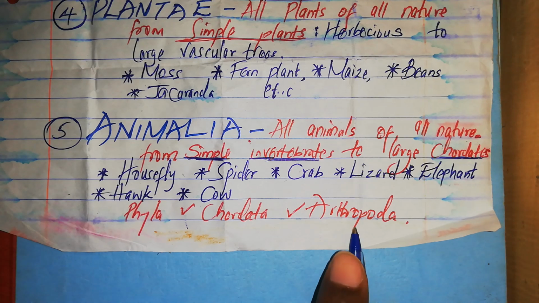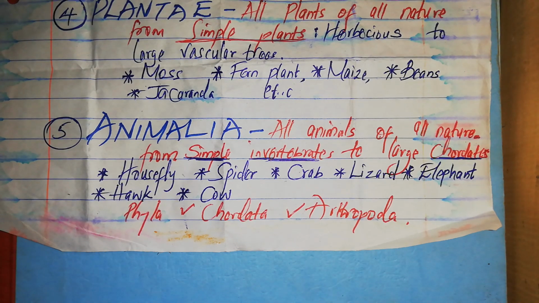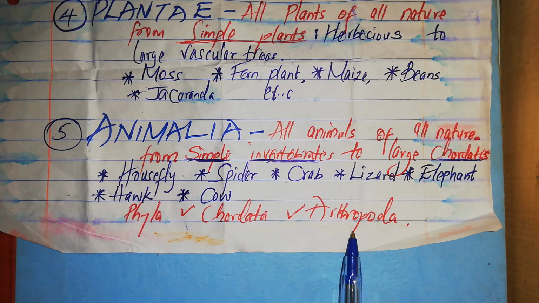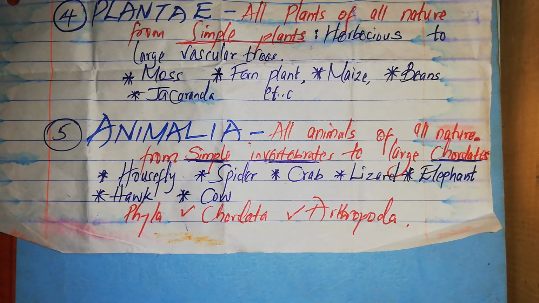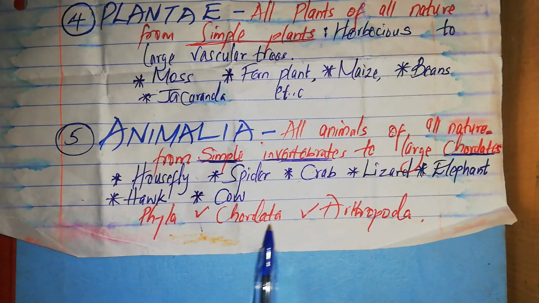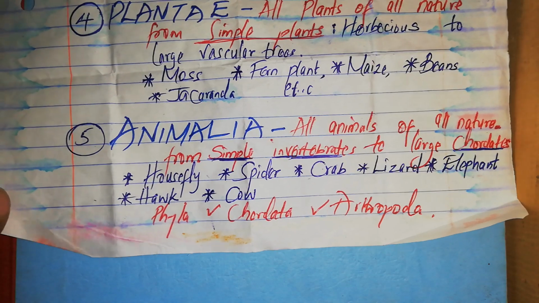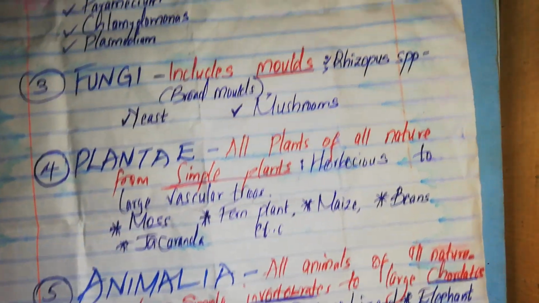Phylum Arthropoda stands for those small ones, like insects, which have classes like Insecta, and these are the organisms that are very small, which are invertebrates, and of course which have jointed appendages. But when it comes to Chordata, these are large ones. For example, mammals, reptiles, amphibians, birds, fishes, and so forth. So you'll study this one in details as we go through our revision.